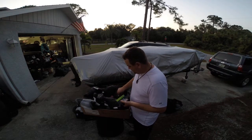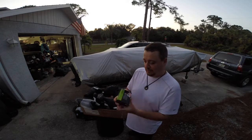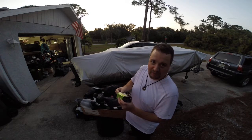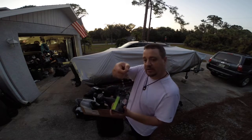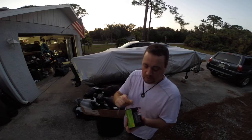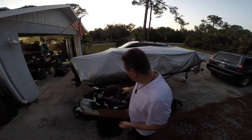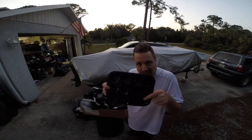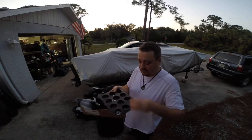I'm using either a piece of this chain or one of these cheap, big staples, and bending the bottom so that you can't pull out the staple. All right, these little guys, okay? Or a piece of this chain. So I bend that, I pour my molten lead into this little mini muffin tin that would be otherwise garbage, and this thing makes a perfect little decoy weight.